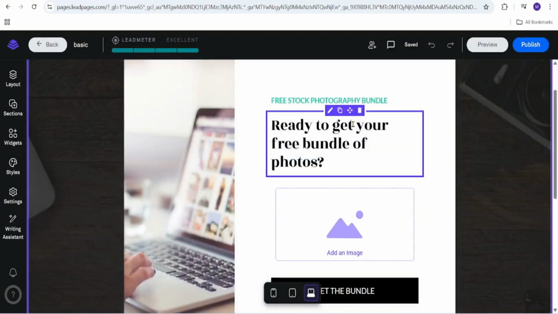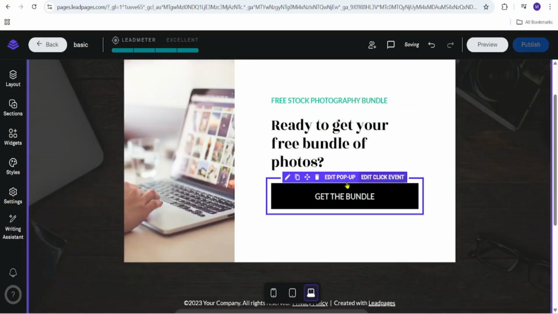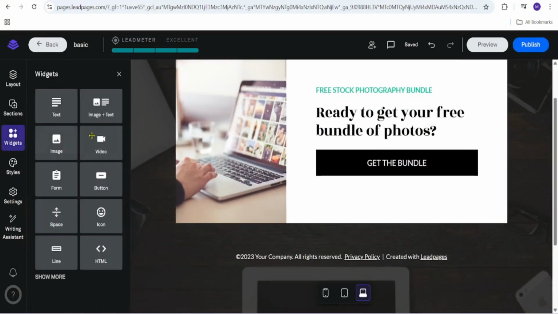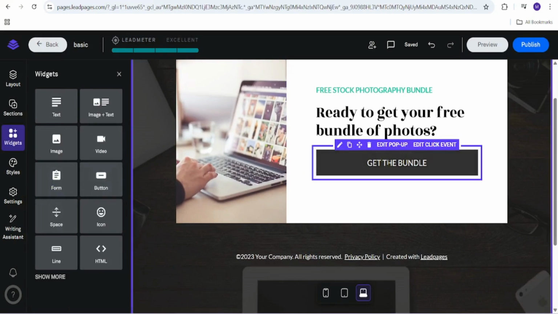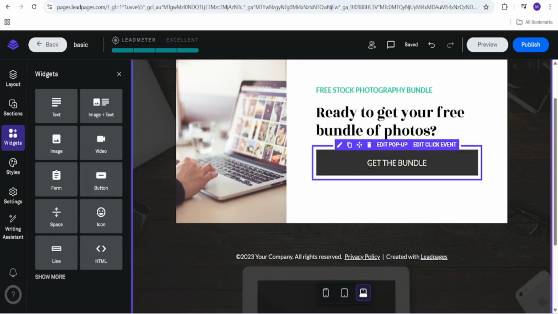And if you want to delete any part of this, you can just go over here and click on this delete button, and it's removed. So you can add whatever type you want in the widgets section. So next is the button. So here you can see this button over here, and you can enter the different button style by clicking and drag and dropping it over here.